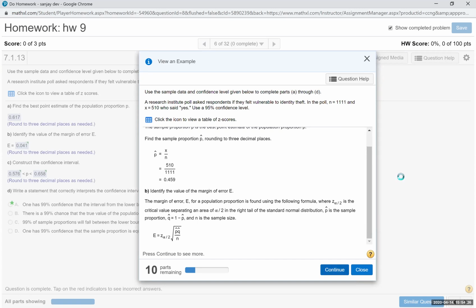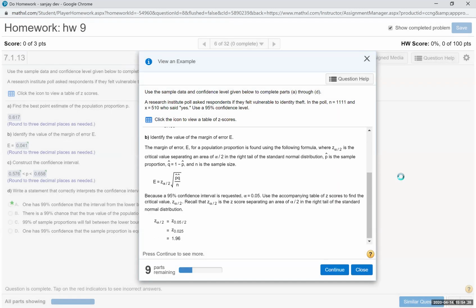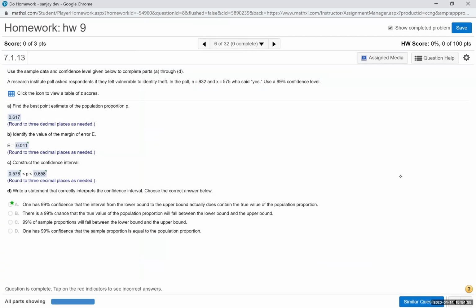So what is this Z critical value? Well, remember it said 99% confident. So if you do inverse normal of 0.995, comma 0, comma 1, it's going to give you 1.96. But I think this number is very valuable for you to remember. 99% confident, you should remember Z score is 1.96. Now, why 0.995? All right, I'm going to explain to you why 0.995.